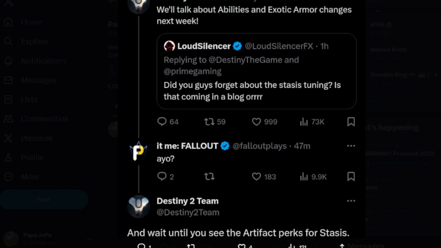But then Fallout Plays asks, Ayo? And the Destiny 2 team responds, wait until you see the artifact perks for stasis. So it sounds like they are going to be juiced to the max, which is awesome. It's been far too long since we've really been able to dive deep into every different type of stasis build. It's only been like Osmomancy as a relevant exotic warlock build in PvE. Everything else has been kind of middle tier, so I'm looking forward to seeing how all that changes.